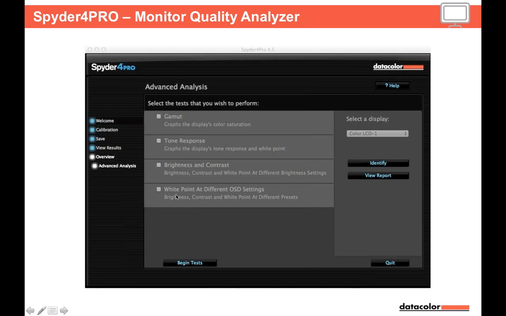Your monitor has presets, and there are white points like standard, like office use, like video, like some other. So, which white point should you choose to calibrate your monitor? The answer is quite simple. The preset that is the closest to 6500 Kelvin, because that is your target if you are working with sRGB or Adobe RGB 98. So use the one that is the closest to 6500 Kelvin.